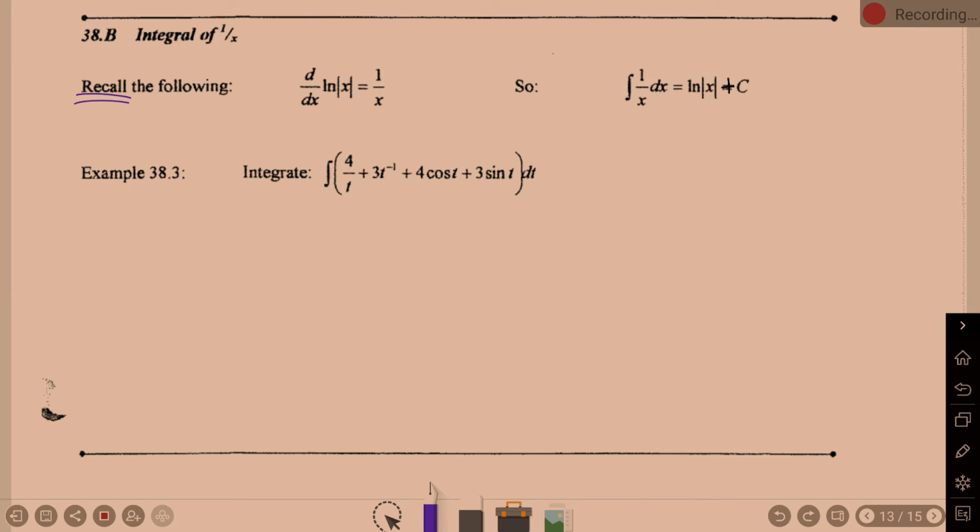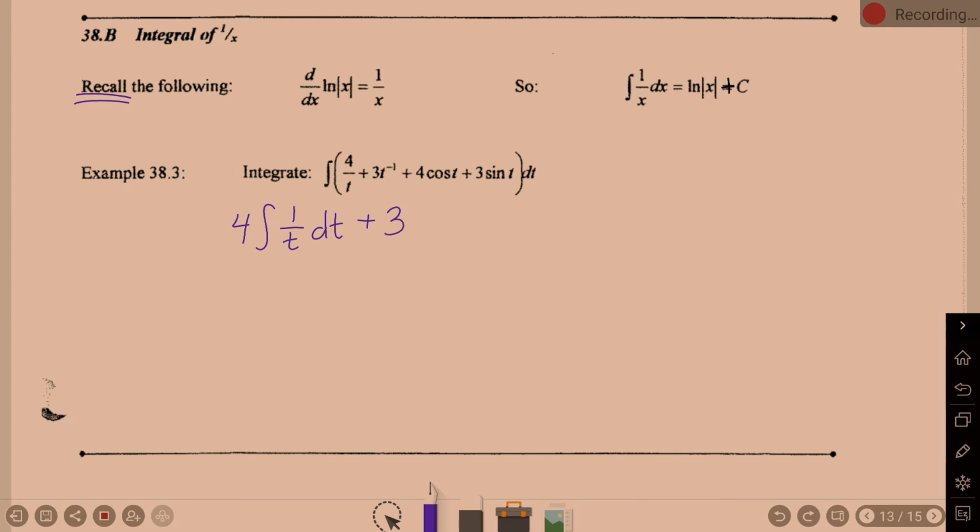So as we write this first one, the integral of 4 over t. There's a constant I can put out front there, yes? So what I would suggest is you can put that 4 out front as 4 times the integral. If you factor that 4 out front, it's then 1 over t dt. Are we okay with that?